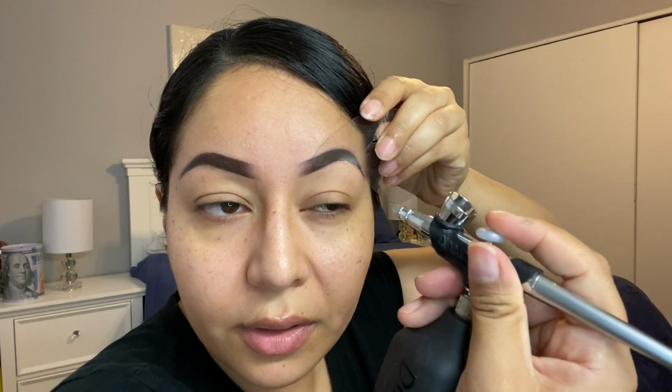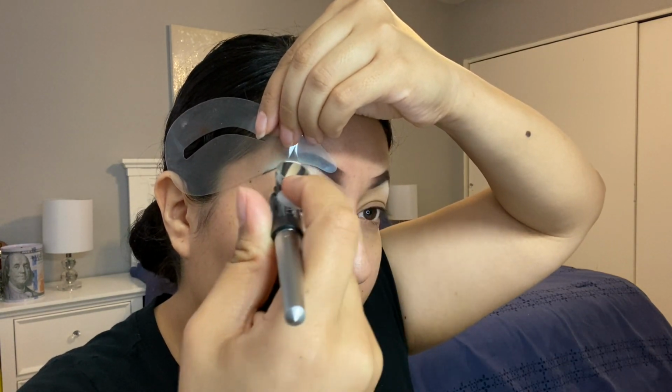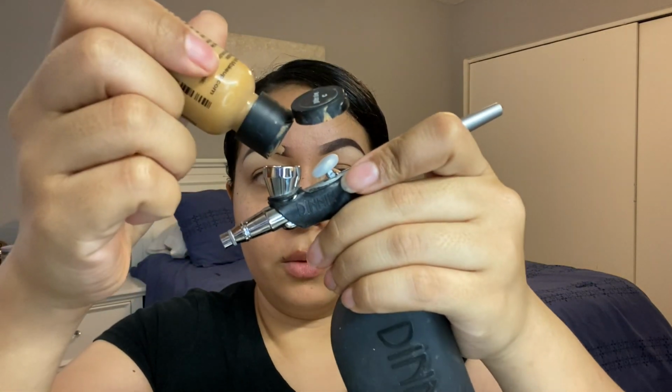So I'm gonna go ahead and get my handy dandy stencil and spray on my brow bone. Okay, just like that. Second step, I'm gonna go ahead and use my golden olive, and this is my camouflage again. 1, 2. So I'm gonna go ahead and add that color right in between my transition and my brow bone. Just right there.